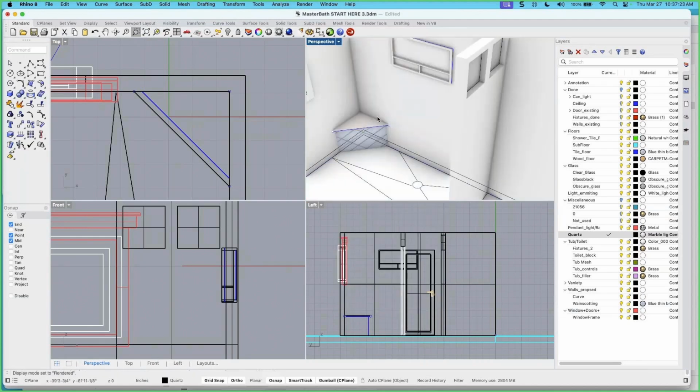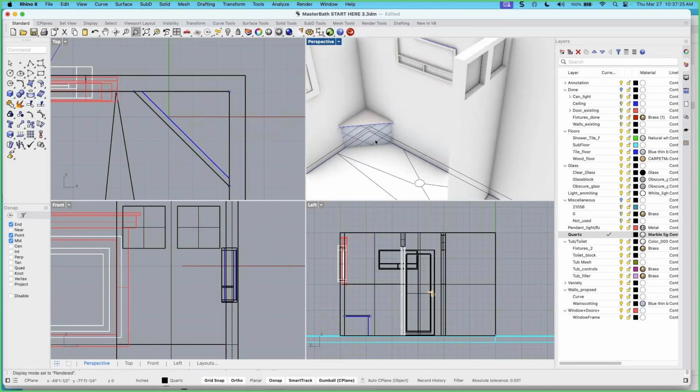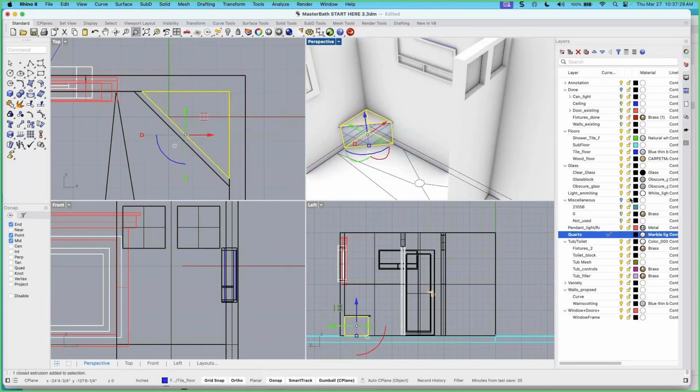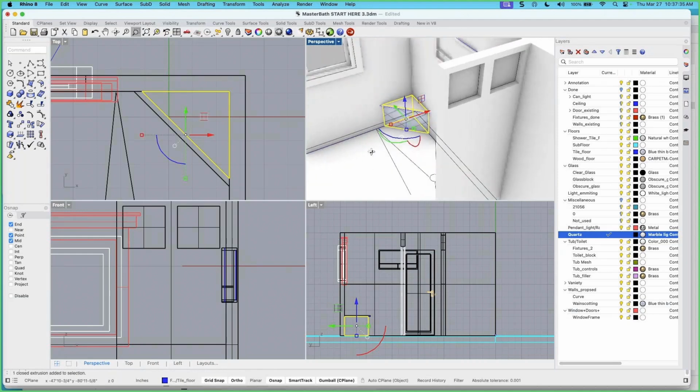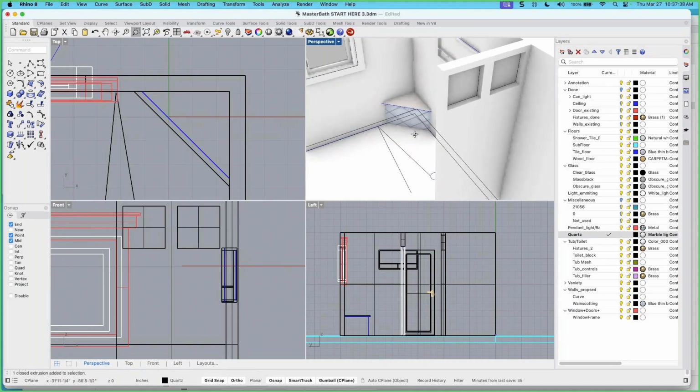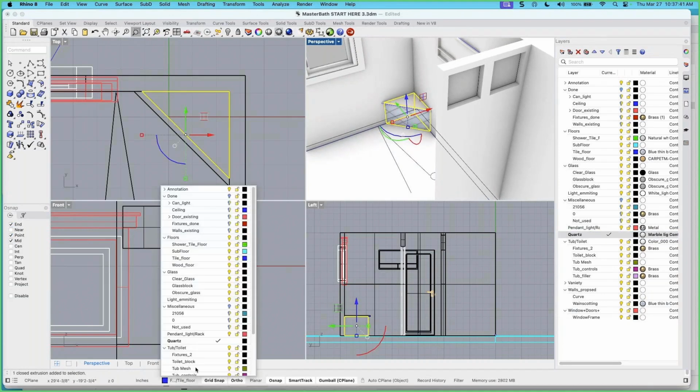We have a bench, and it is on the tile floor layer. And actually, I need to put it not on the tile floor layer, I need to put it on the shower floor layer.